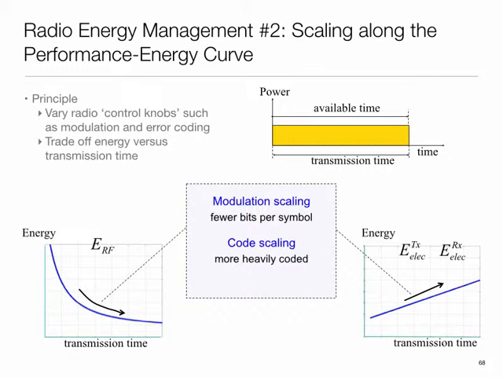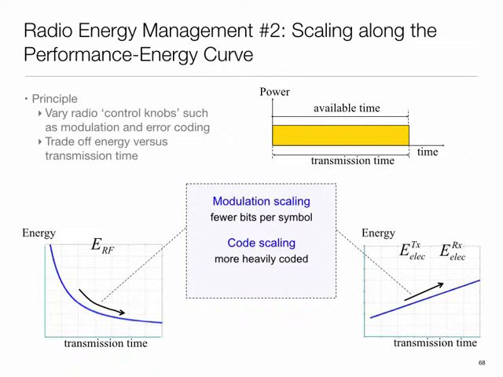Another one is coding. Coding for error correction. So I can code more heavily. When I code something, I have to send additional bits, but I increase the robustness of the link. So effectively, I can get more bits across. It's equivalent to essentially spending more power for more capacity. So code scaling and modulation scaling are the two schemes which are used. The idea is that I will set my modulation or coding so that I make use of the entire transmission time. So I'll transmit as slowly as possible.